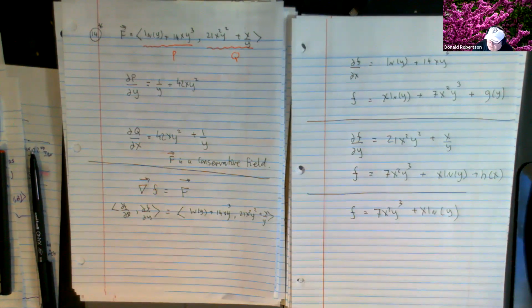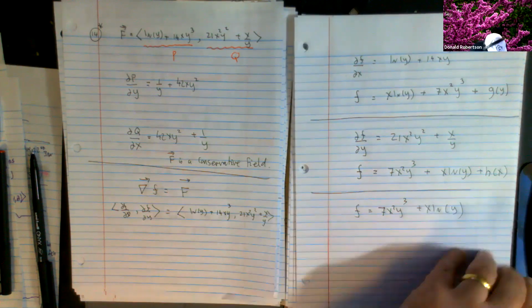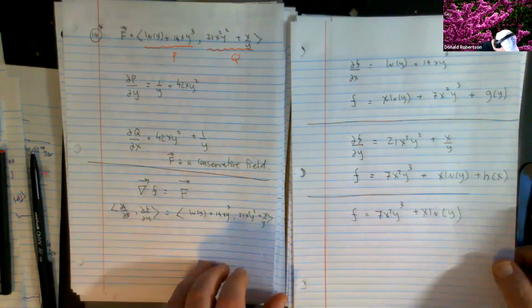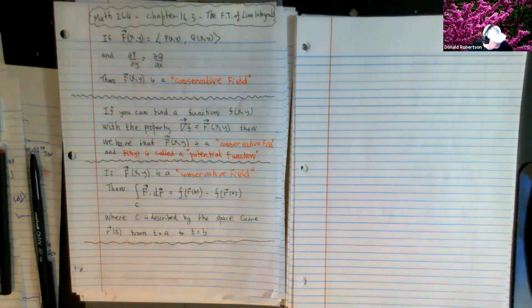Are we good? Thumbs up, great. When you do these types of questions, unless they specifically go out of their way and say, check that it is a conservative field, I think we can have the assumption that it is, that someone else has done the check for us. Otherwise, you're just going to add a whole load of extra work that's probably not necessary. And I'm pretty sure that if it wasn't conservative, they wouldn't be asking you to get the work done using the method that we're using right now.